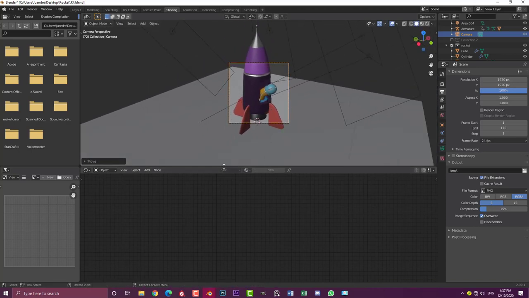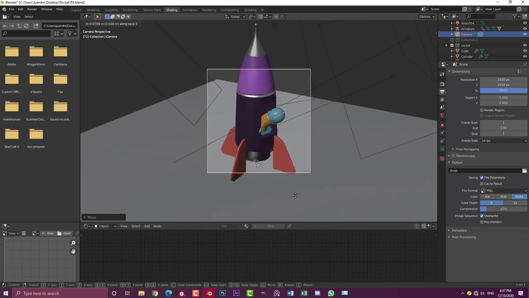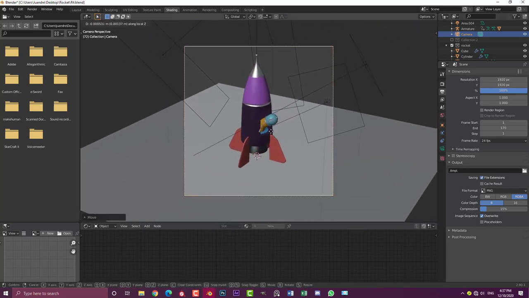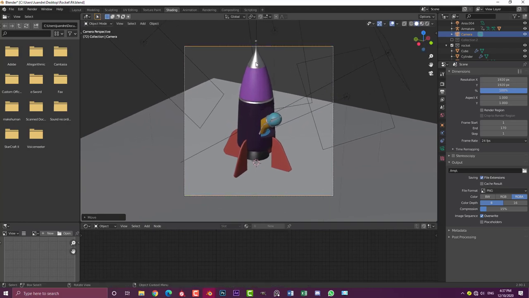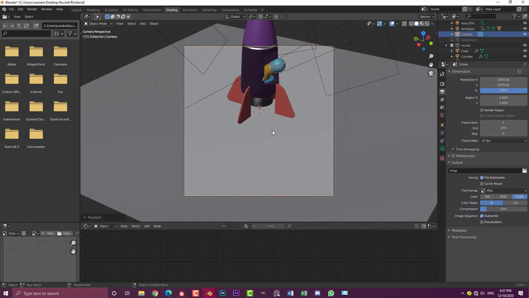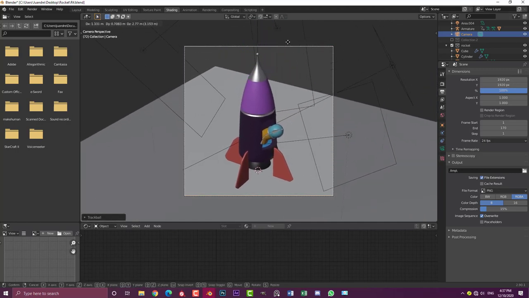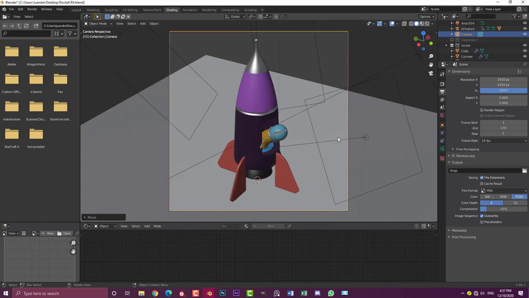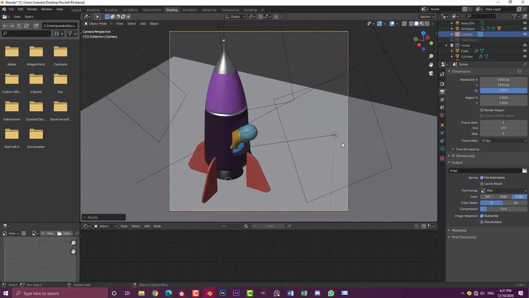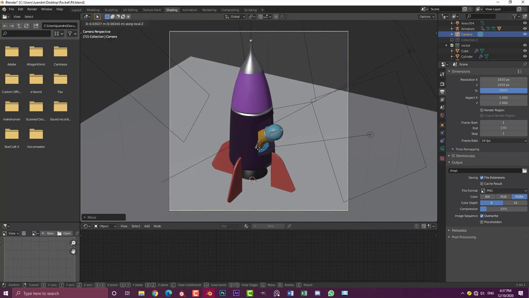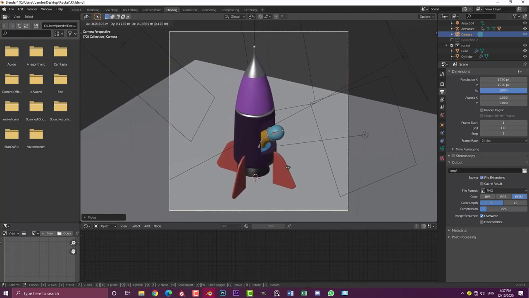So you're going to zoom around, move it till you get a viewport look that looks good. So it's completely up to you. I'm going to go for a little bit more of a high angle here so I can see the whole ship. But I also don't want to look too much into the ship here, so I'm going to just rotate it off to the side a bit and bring it in like that. So I'm going to go with something like this for now, for camera position.